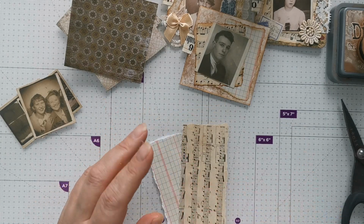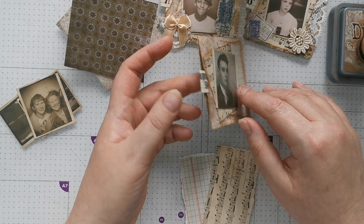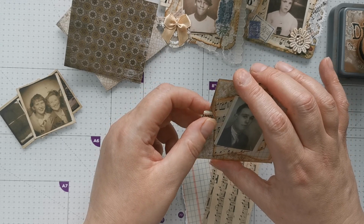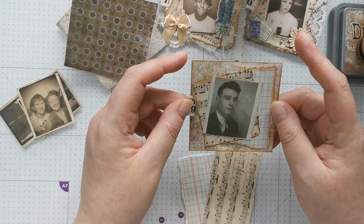So they're really simple to make. I've never made things with paper clips and stuff. As far as I've got, I stuck a few flowers once on paper clips and that's it.